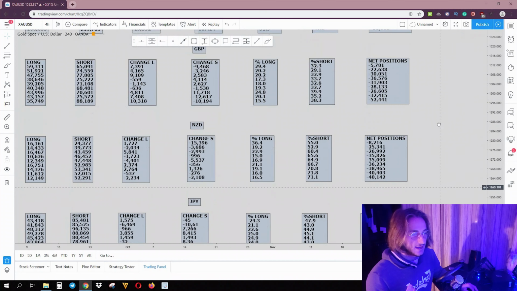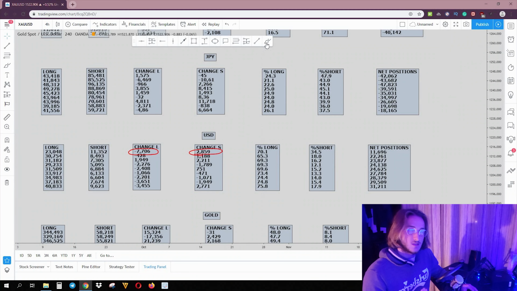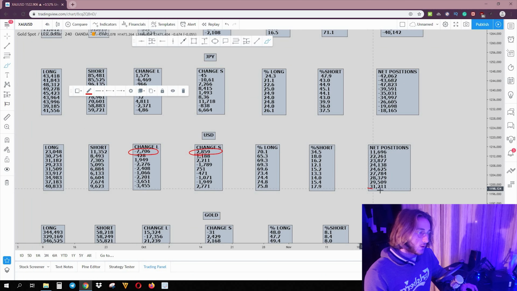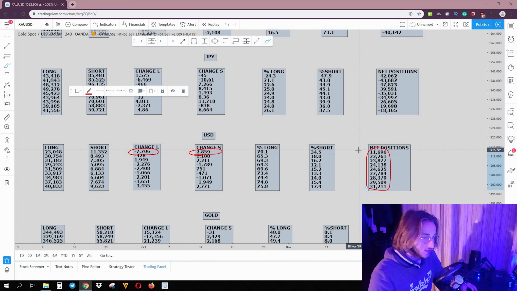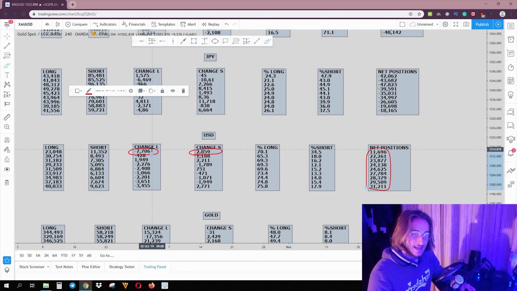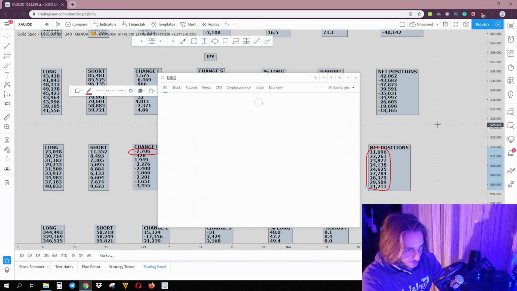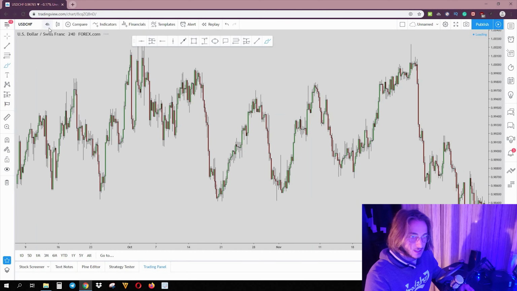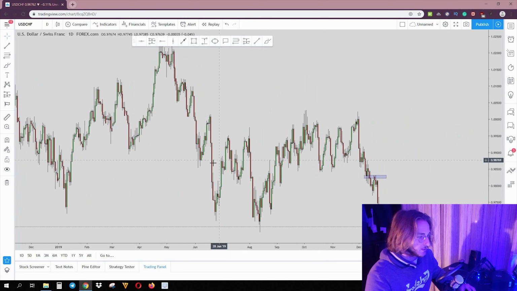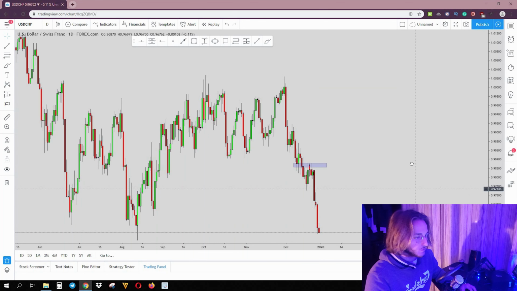Meaning that USD CHF is supposed to go to the downside, only by looking at CHF. But if you look at what we had from a USD perspective, the situation was even worse, because they went from 31K net positions all the way to 11K net positions. So aggressively selling the USD. USD was getting extremely weak. Only with the last reports, they closed 7K longs and increased their shorts by almost 3K. So this led to the big push to the downside on USD, and that is why we wanted to see on USD CHF this strong push to the downside.